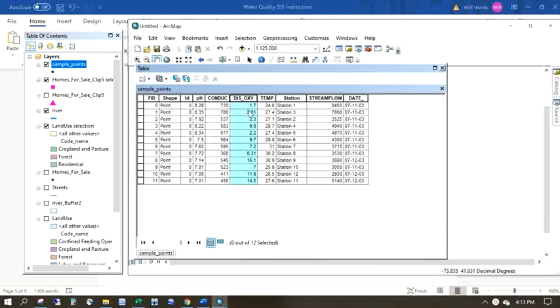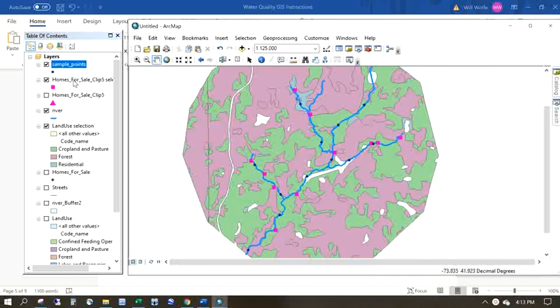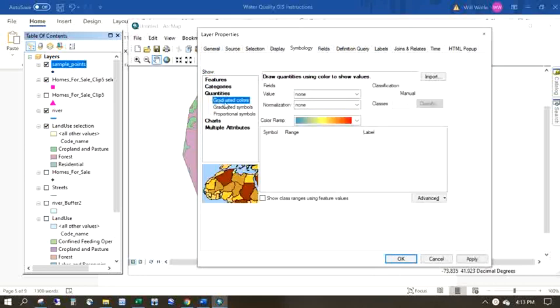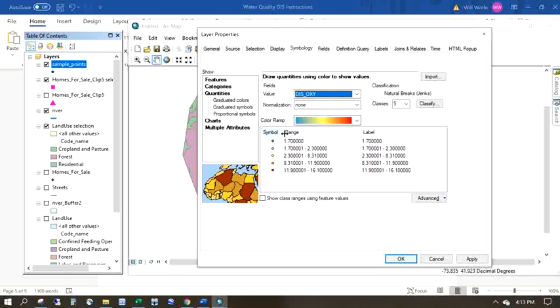So we're going to plot dissolved oxygen using symbols for their different intensities, their different values. In this case, opening up the layer properties and symbology, this is now going to be a quantities display. We're going to display in the value field dissolved oxygen, dis-oxy, and they give us a range.